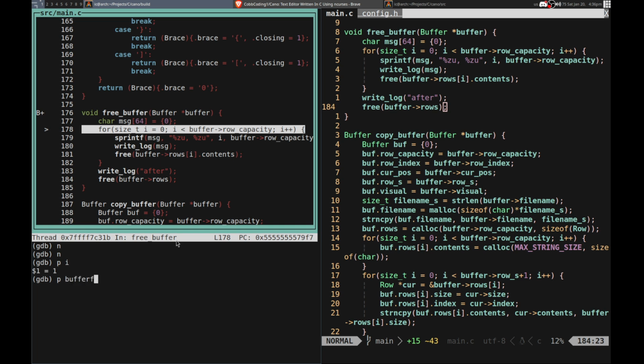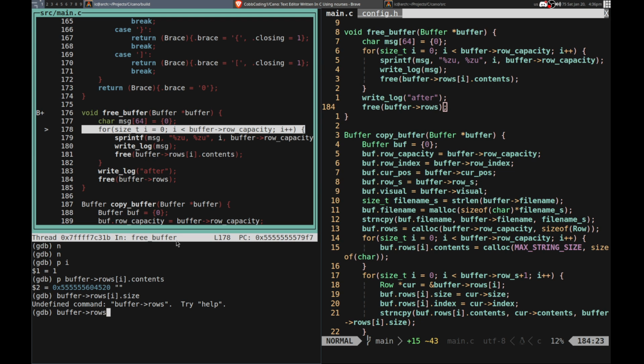Let's print buffer. VS Code. I'm not going to use VS Code. I don't even know if I still have it installed. Buffer. Debugger. Yeah, the contents is 0, but buffer rows is the accurate size.